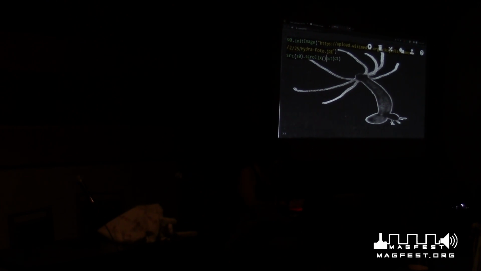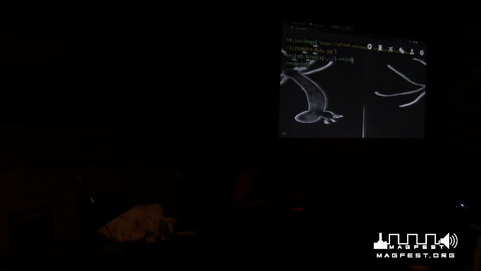Unexpected number, because that is not a number. Oh, yes, this is O0. Also I have to render O0, because it defaults to rendering O1. Okay, so it's moving.